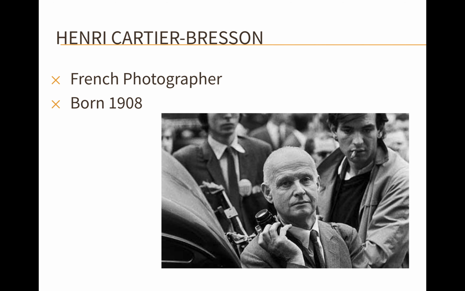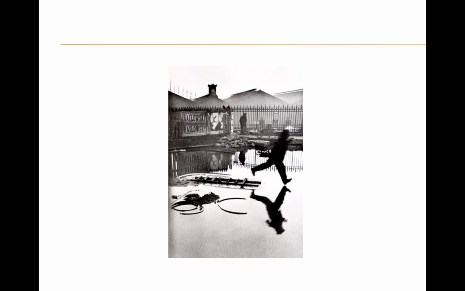Henri Cartier-Bresson. You need to know him in the sense that A, he's on the exam, and B, probably recognized as one of, if not the greatest photographers of all time. French, the particular thing you need to know about him is he's known as a street photographer, which means he took pictures of kind of everyday life on the street in public. They're candid shots, they're not staged.